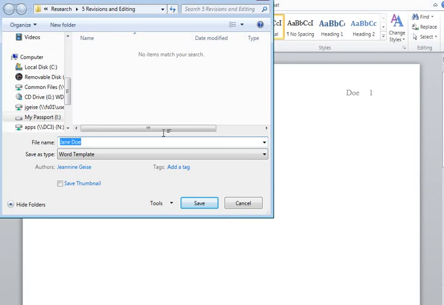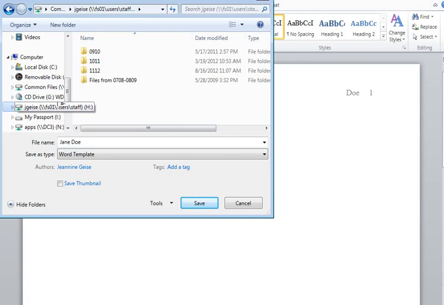Now, then we can decide where we're going to save our template. And I vote for the H drive because I think it would be better because you'd be able to find all of your things very easily and you won't ever delete it by accident. Remember how your teacher tells you to save everything on the H drive? Yes, yes, yes, that's what you want to do. And then over here where it says file name, name it like English paper template so you know what it is.